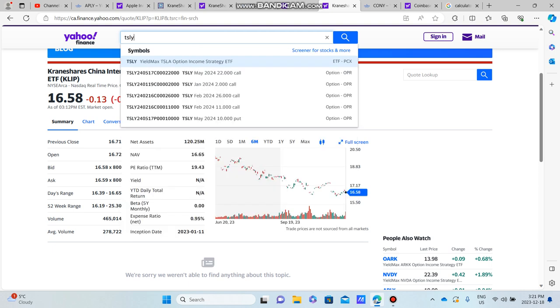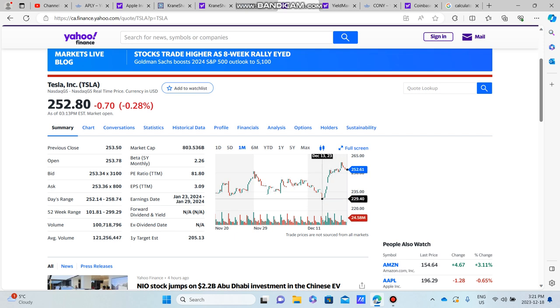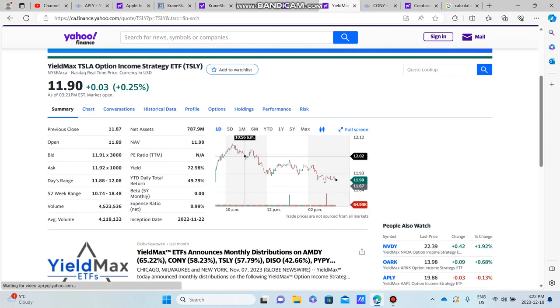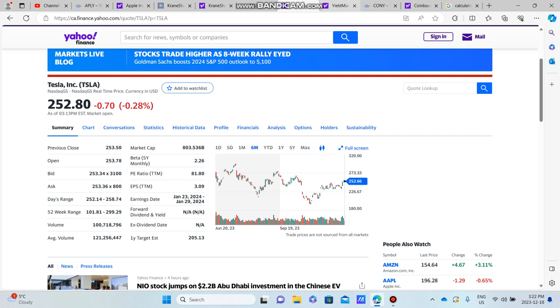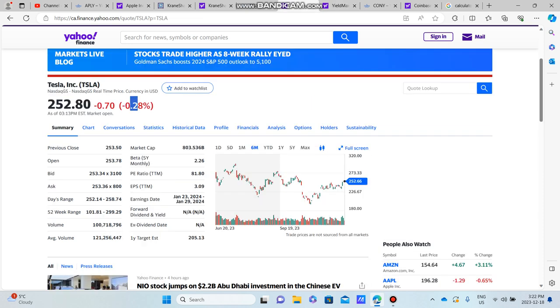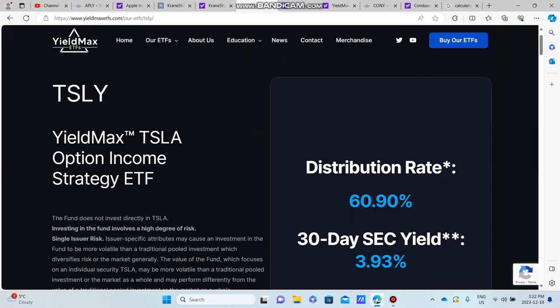Now TSOY has a 60% dividend rate and tracks Tesla. Tesla has been doing well recently — despite some bearish pressure from the Cybertruck, it rebounded strongly from about $230 all the way to $250. I think Tesla could trend higher toward the $260–$275 range. TSOY has actually done well too; today it's up 0.25% while Tesla is down 0.28%, which is a great sign. I hold 100 shares of TSOY and am cautiously bullish on it.